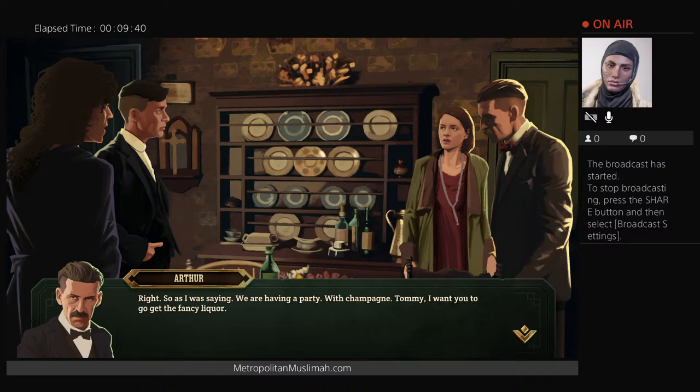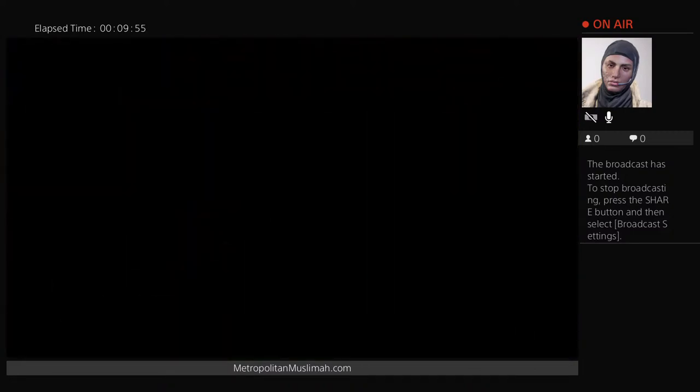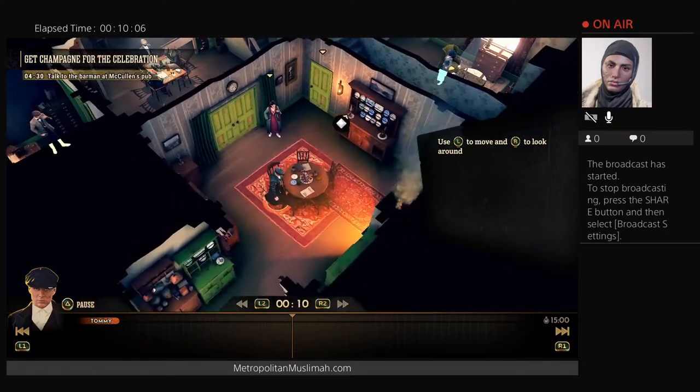Tommy, I want you to go get the fancy liquor. John, get Finn to start spreading the word. 7 o'clock sharp at the Garrison. You better get going, Tommy, and don't be late. Don't you worry about me, Arthur. Well, okay, get champagne for the celebration. So talk to the barman at McCollins Pub.